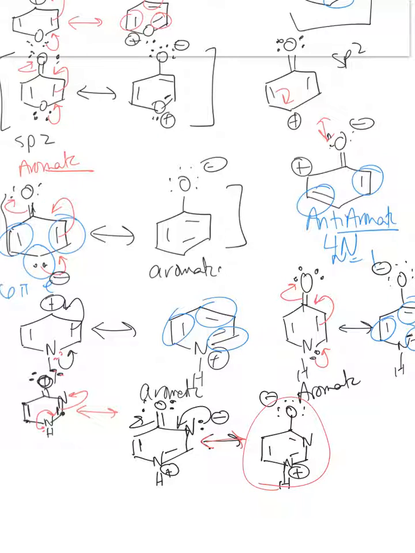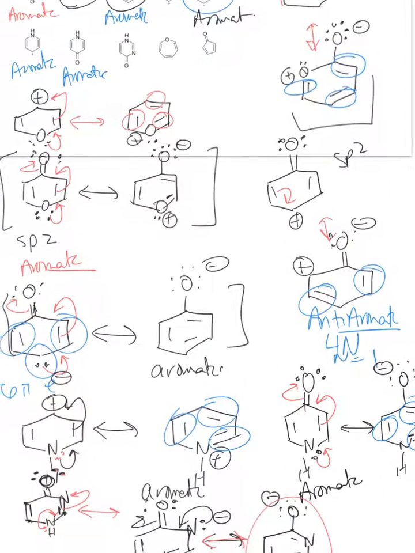And in this situation, this is a 6 pi electron system. Okay, and now we have this tropylone, which has lone pairs. Let's do this up here. And so we don't have to draw any resonance structures here. We just count how many pi electrons.